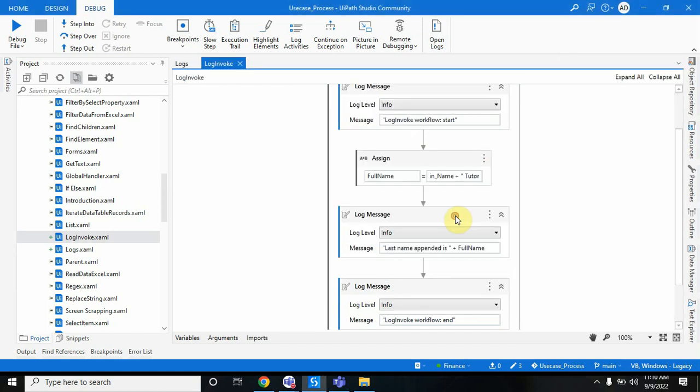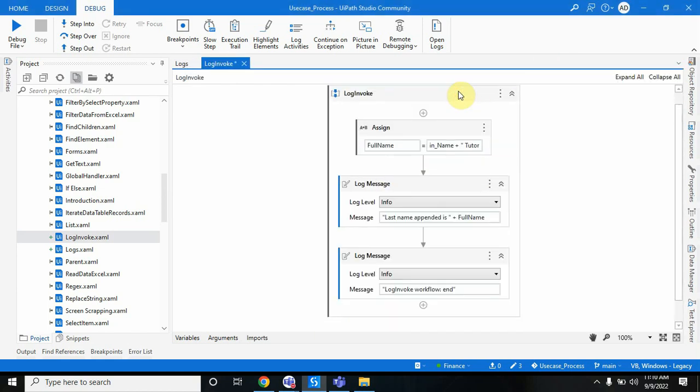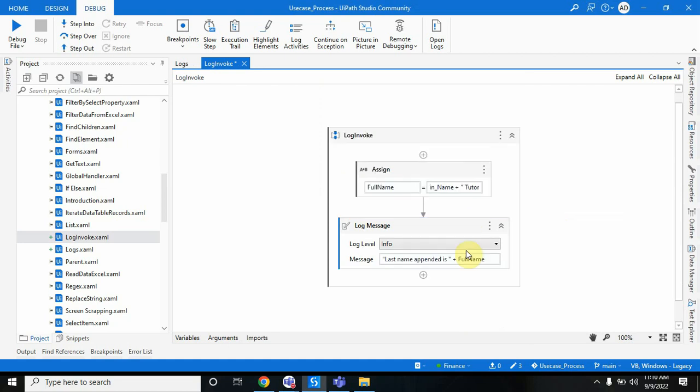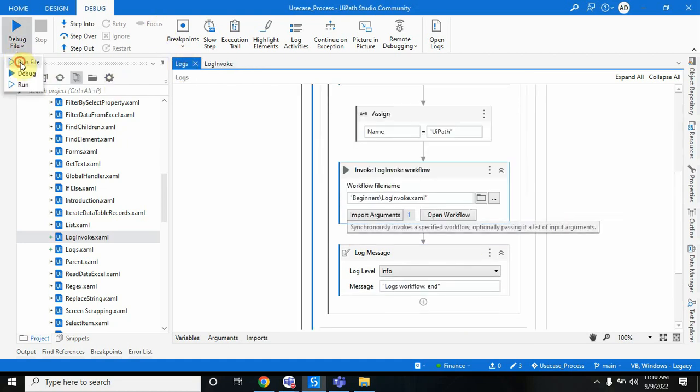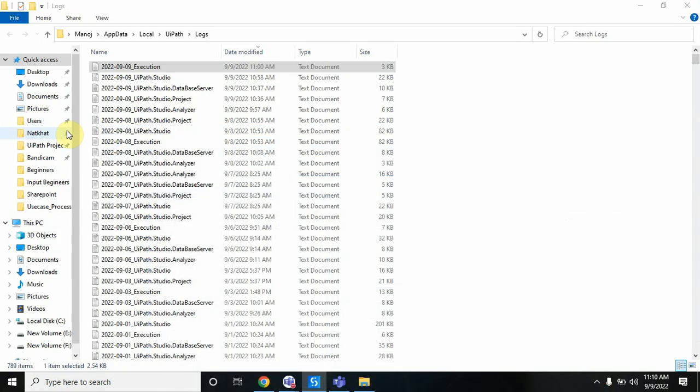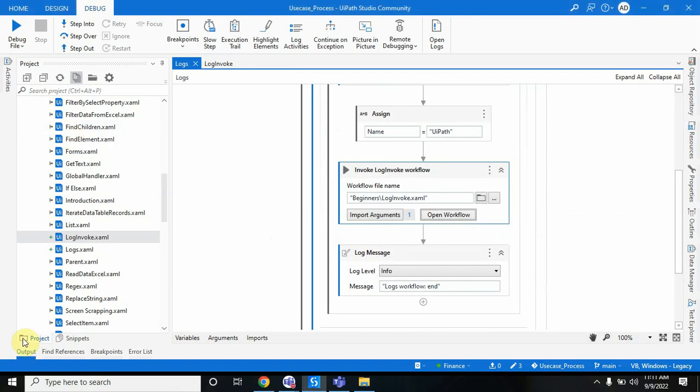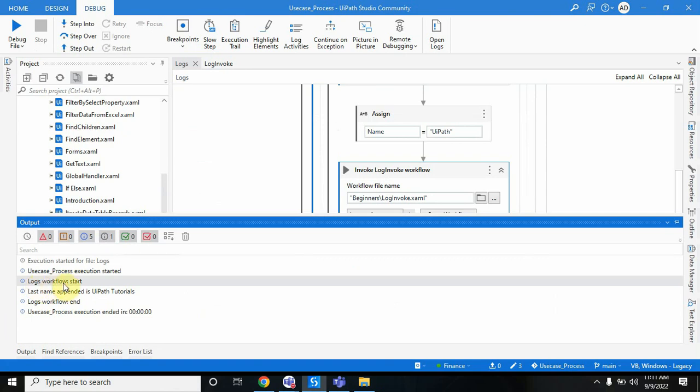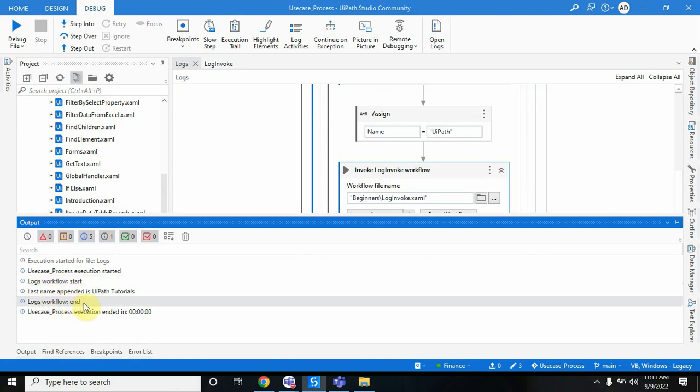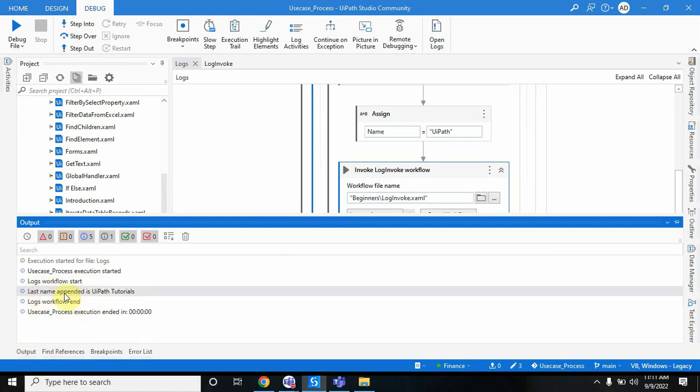Now what I'll do, I'm going to remove this from here. When I remove it from there, now if I run this, you will see only the two logs will be printed saying, okay, this log workflow is start and log workflow end. Now this thing is printed, but I don't know from which workflow it is printing, right? Because I removed the logs from there.